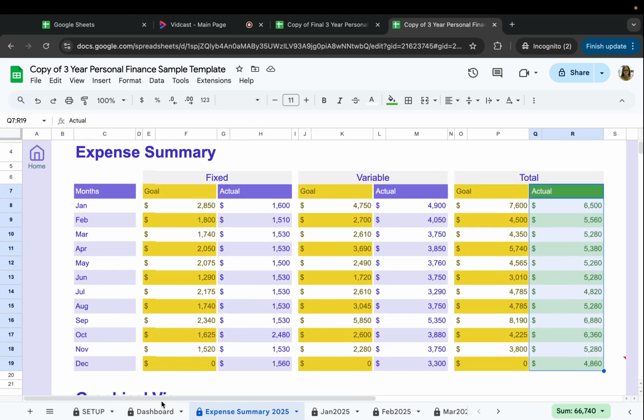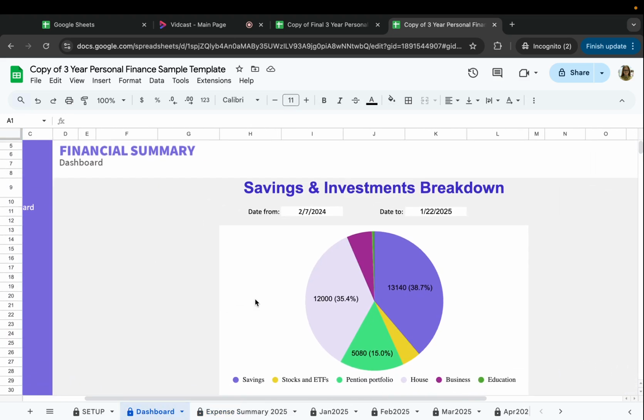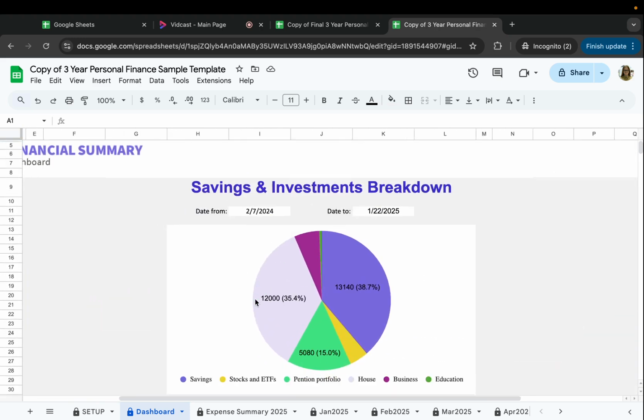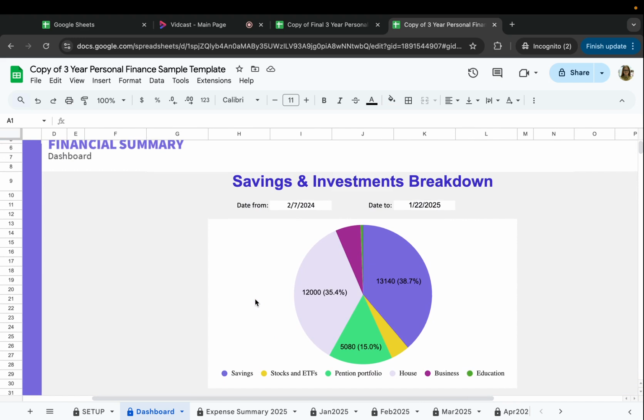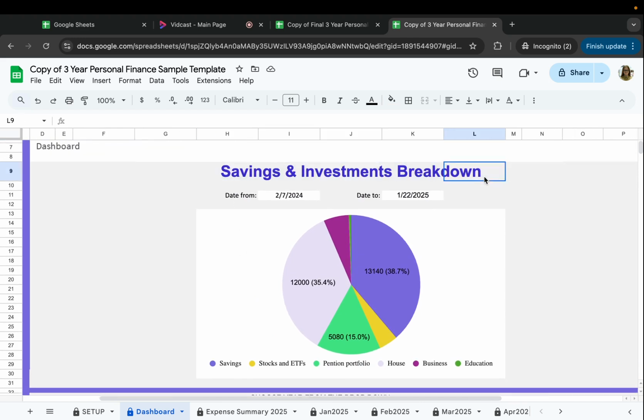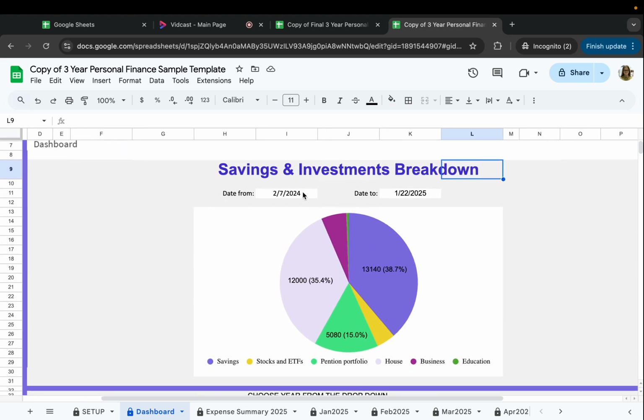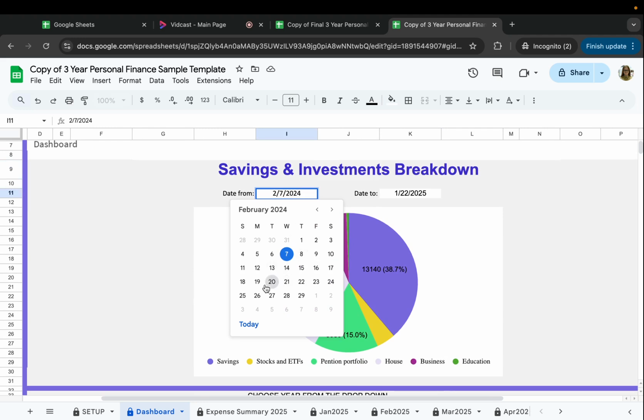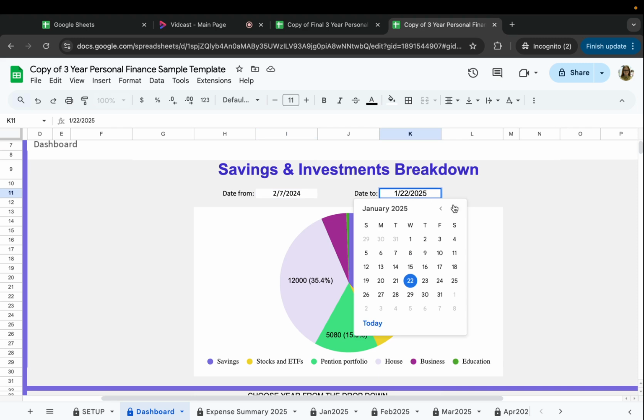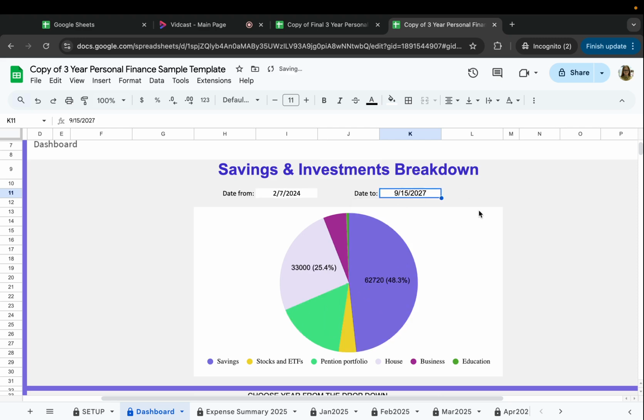Now let's move to one of the favorite parts, of course, which is the dashboard. So what is great about this dashboard, and why I was saying that it's important to ensure that you put the correct date, especially for your savings and investment breakdown. Here you could choose the range of all your investments. Since it's already filled out, in let's say 2-3 years, you could just go back to the dashboard, the same file, and choose, let's say, your investments and breakdown for, you see, 3 year.